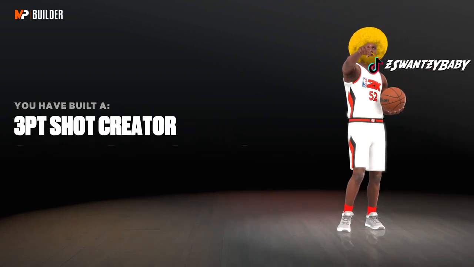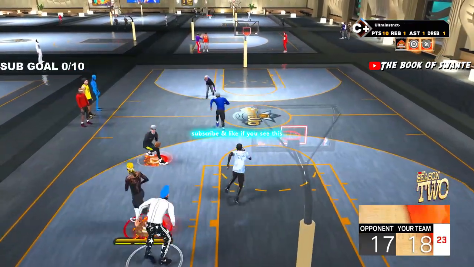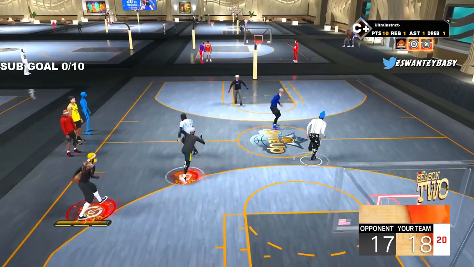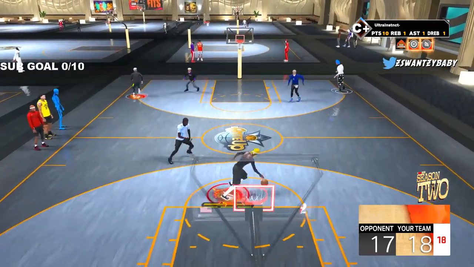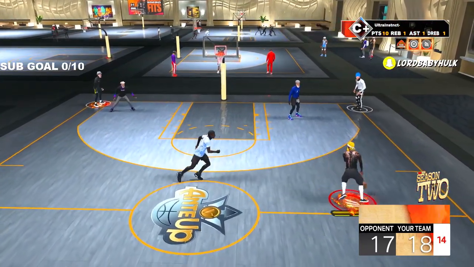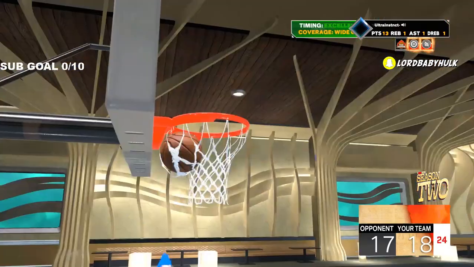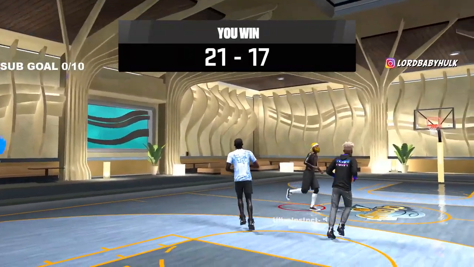And we got a 3-point shot creator. MJ building his prime. Kobe building his prime. Okay, if you want one of those two builds, this is the perfect build video for you. Make sure you do not skip so you really understand why this build is built this way and how to do it in the future. Or you could just use this as a preset, my boy.